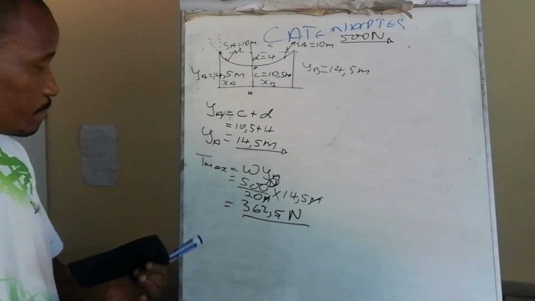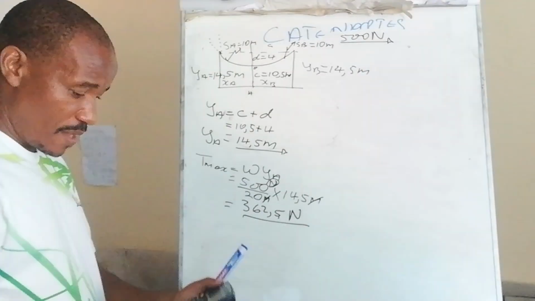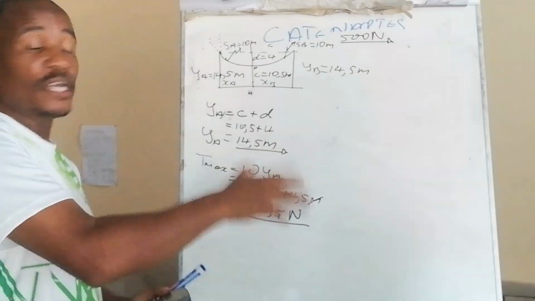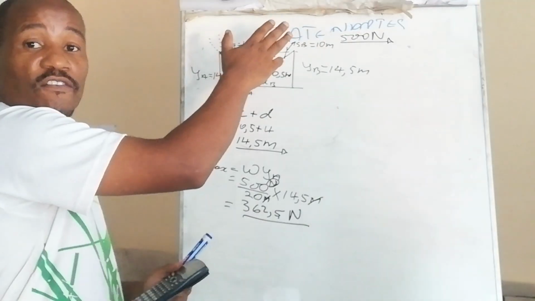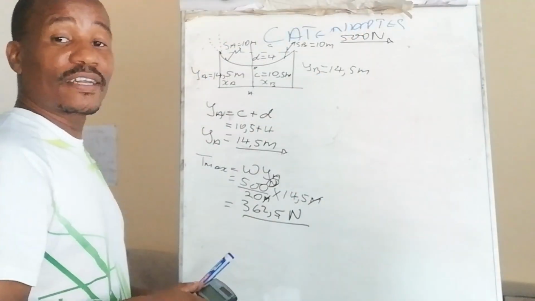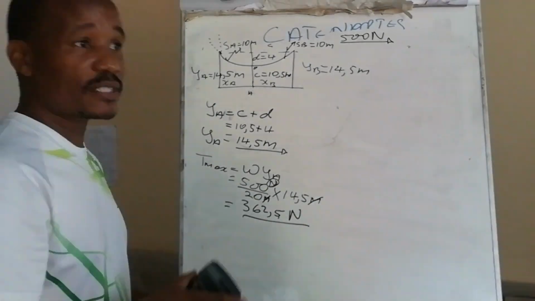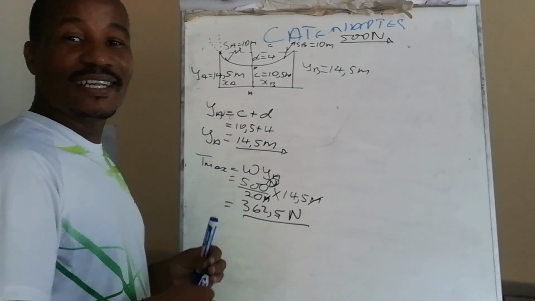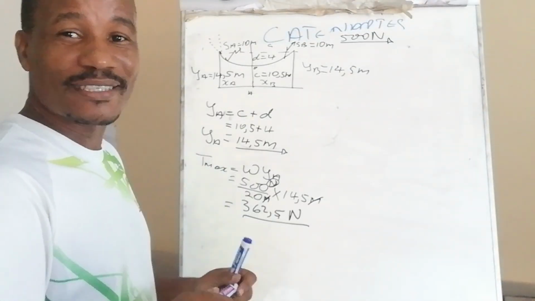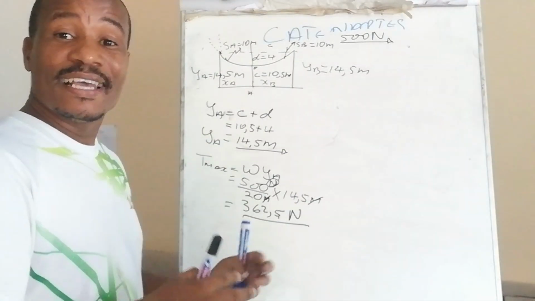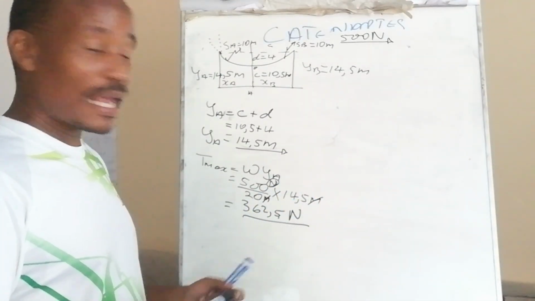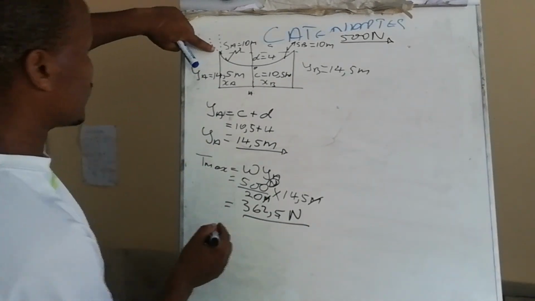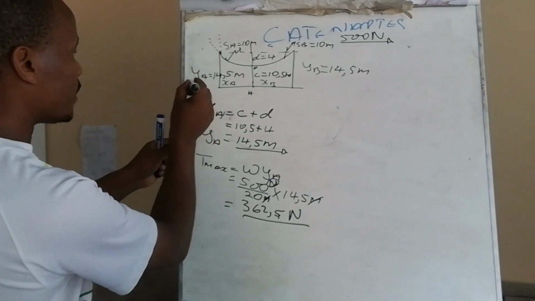So the answer is 362.5 Newton. If you've got a question or another problem, we're still going to solve a lot of these, guys. This is just the beginning. This one is for the horizon. There are going to be ones for support at different levels, and the approach, the principles and that. Unfortunately, I would like to go on and solve problems, but they limit the length of the video, and I'm giving only 20 or 25 minutes. But let's march on. Now you've got the tension there, which is point A.